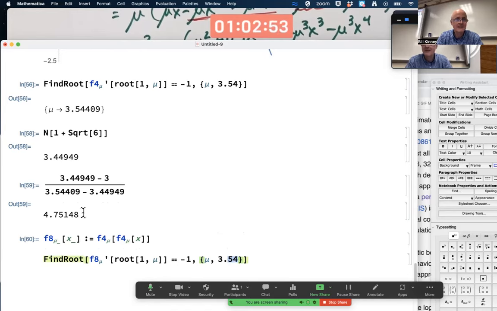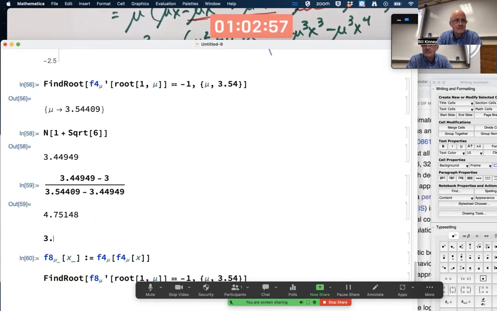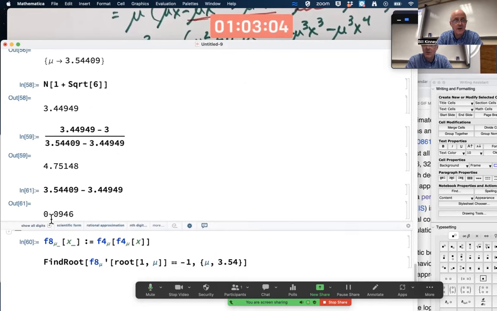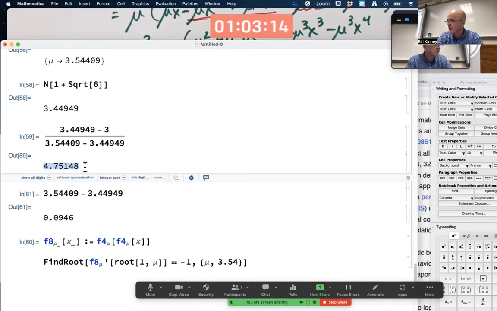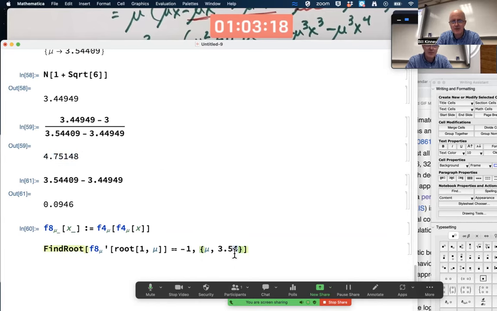Well, if the Feigenbaum constant is to be believed, here's the distance between these last two bifurcation values. It's close to 0.1. Should be maybe about 0.02 for the next distance, close to that, 0.025, if the Feigenbaum constant is close to 4.5. So what that's telling me is I should try maybe 3.56 here.